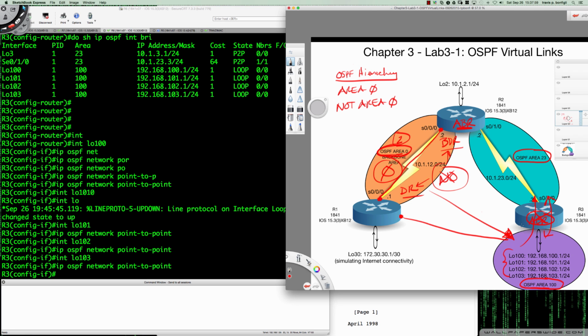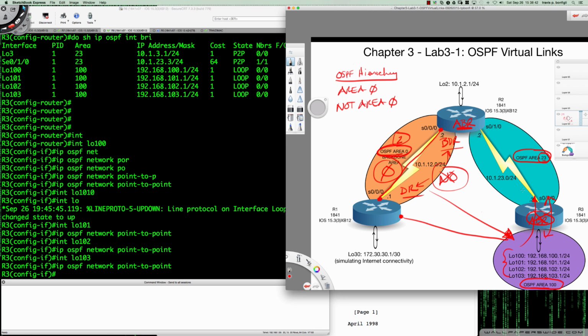Now, a very important note about virtual links. While it will resolve this issue, a virtual link is not something that you design your OSPF network around. In other words, when you're designing your network, you shouldn't be picking OSPF area numbers because they're cool or they're your favorite number, and not connecting things into the backbone area and simply saying, well, we'll just throw virtual links everywhere and that solves the problem. And it will solve the problem until something breaks, and then troubleshooting turns into an absolute catastrophe, right? Virtual links really make troubleshooting difficult from a number of perspectives.